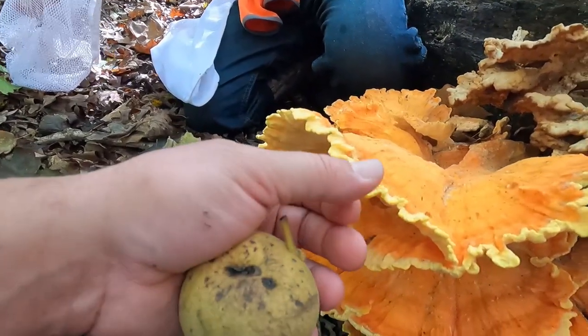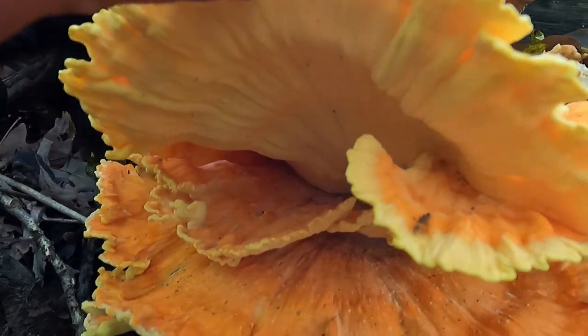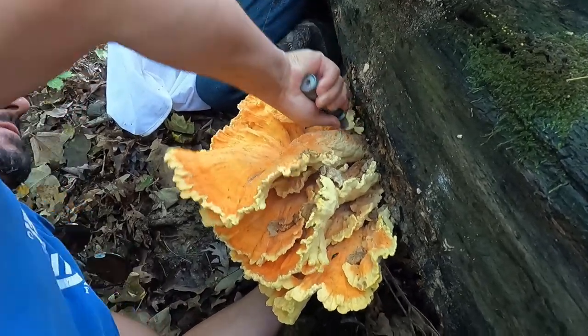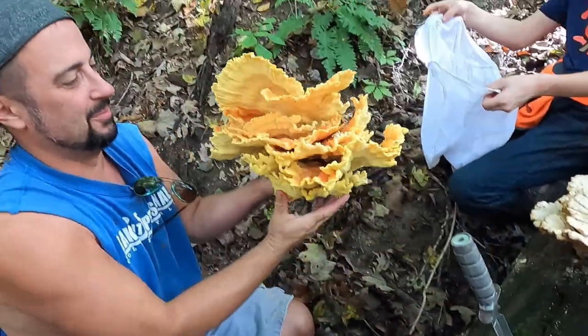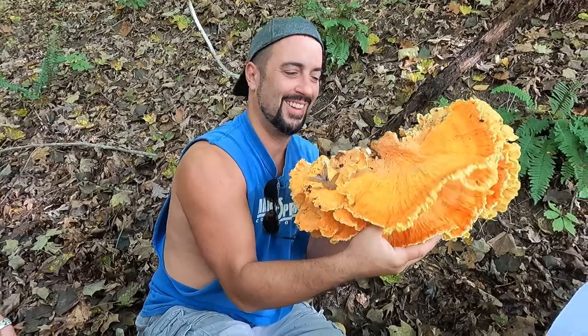Just know that fall is go time — it's the best season of all four seasons for mushroom hunting. Generally people would think spring would be, but in reality it's probably the worst. I think even winter might be better for mushroom hunting than spring. I wanted to give some general overall tips and also show you what some of these actual mushrooms look like, and some of the finds with key points on when and where to find them.